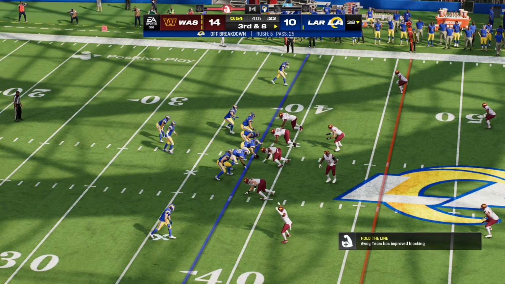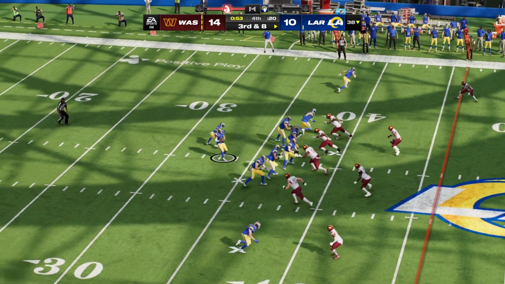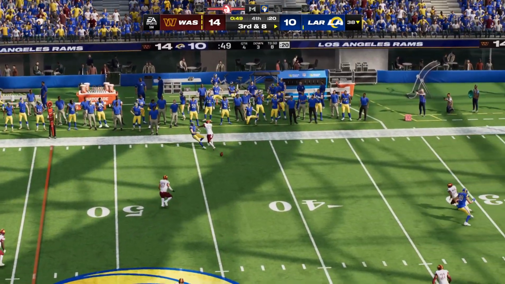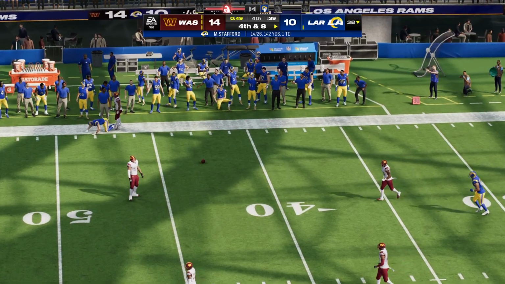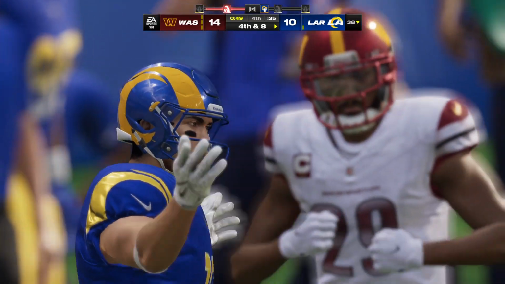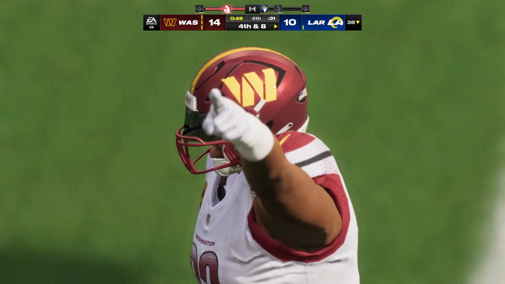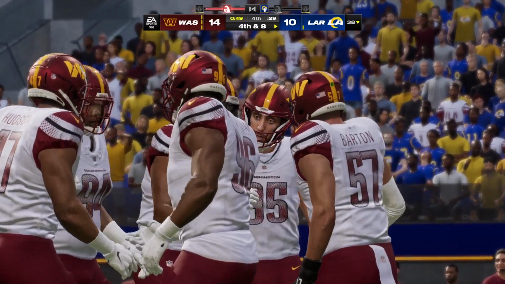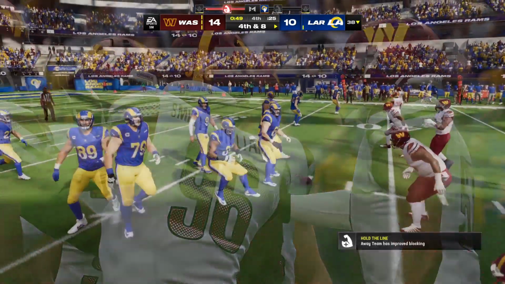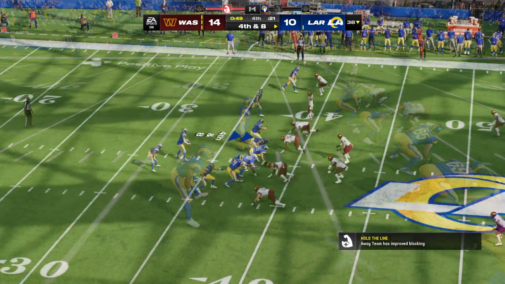This is definitely four down territory at this point, but a critical third down here. Now it's Stafford. And that is incomplete. With that incompletion, reality is staring them right in the face. This entire game is down to the next snap. The decision made for them. They've got to go. It's fourth down.